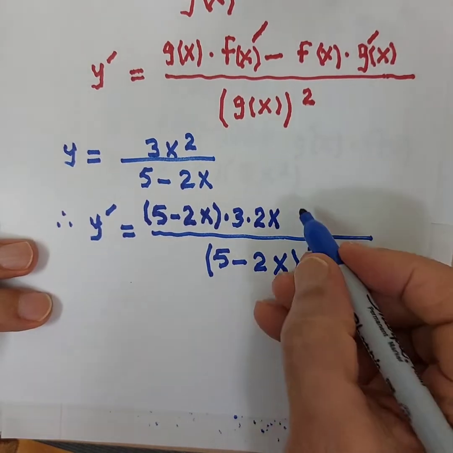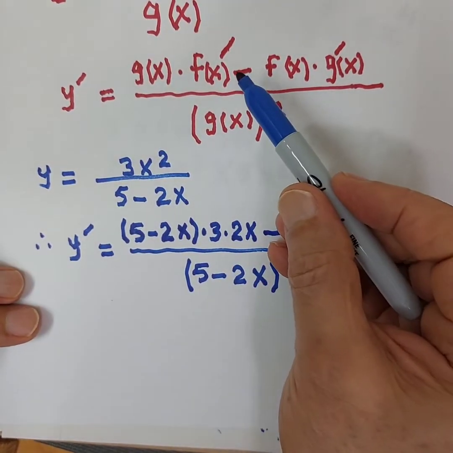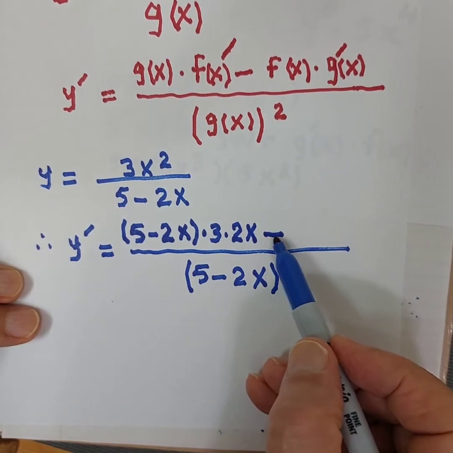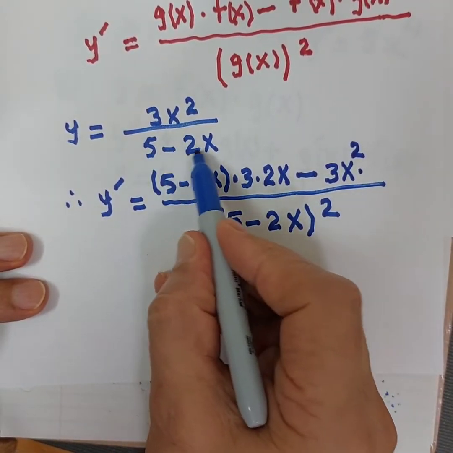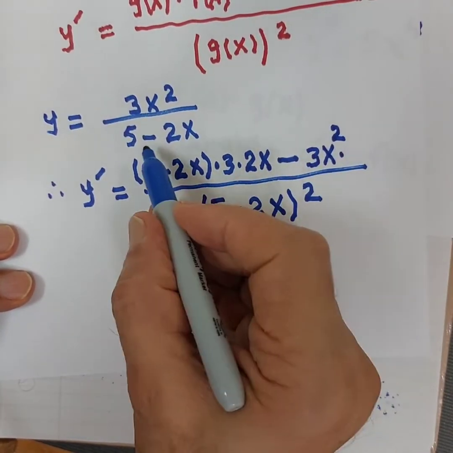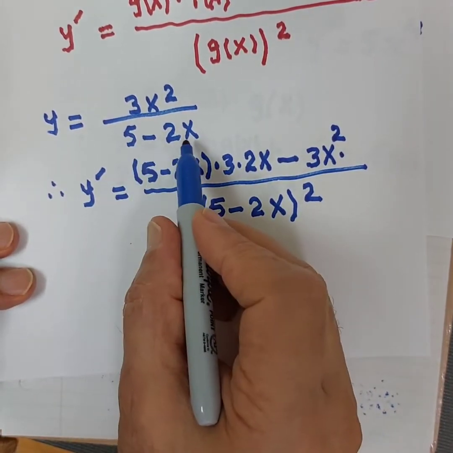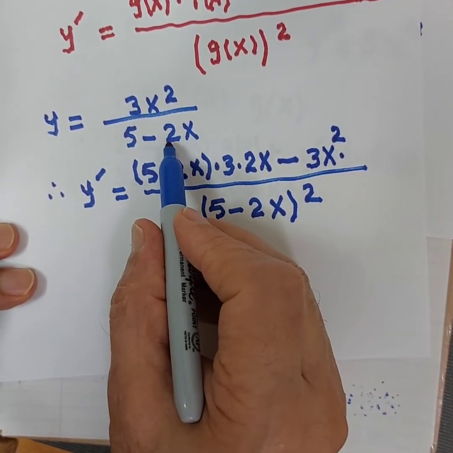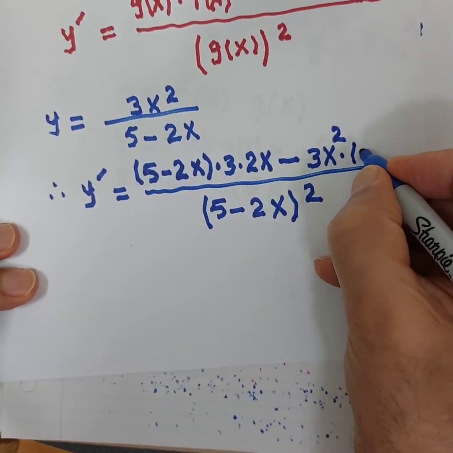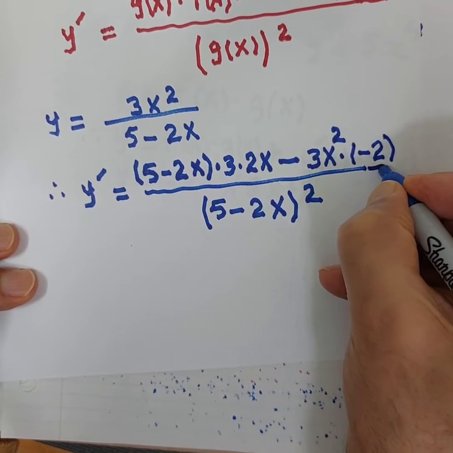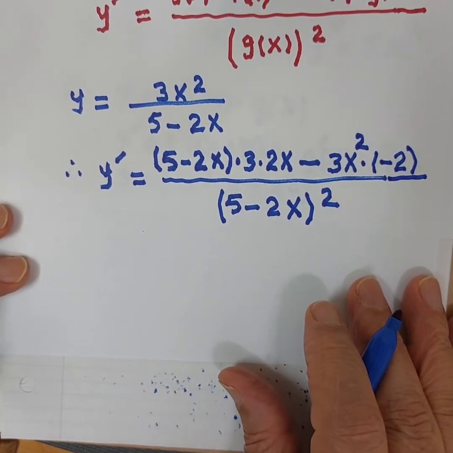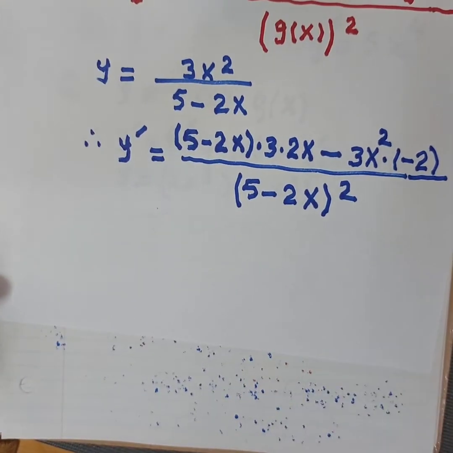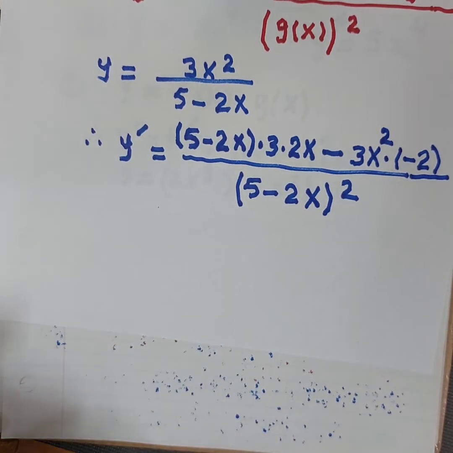Okay? Then the sign minus here. The sign in the rule is minus. That's why we wrote minus here. Top of the function multiplied by the derivative of the bottom. The derivative of the bottom: derivative of 5 is 0, derivative of 2x is 2. And the minus also is there. So minus 2. And also we remove the brackets and simplify. We will explain how to do that in more examples after we finish mentioning the rules. Okay, this is the third rule.